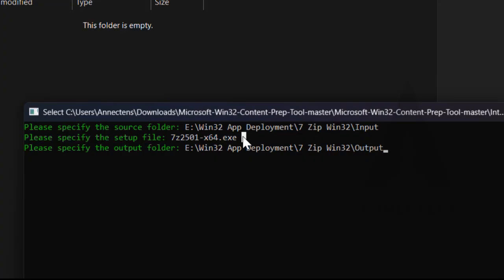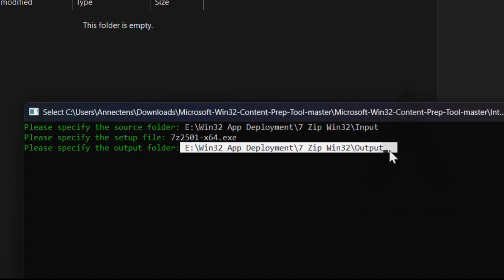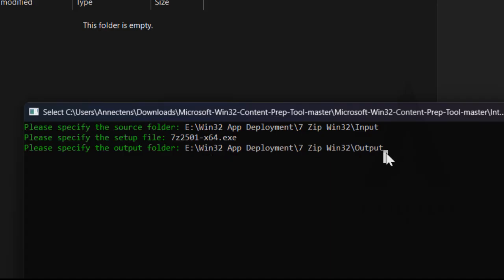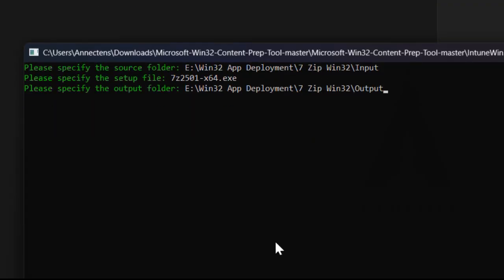We are giving the file name. Then we are going to export the output, which is going to be in two phases. One is the content, and then there's the metadata. So let's enter and wait for some time to complete it.